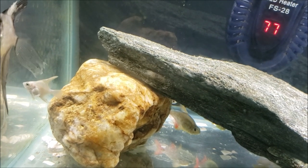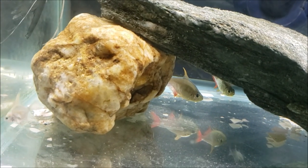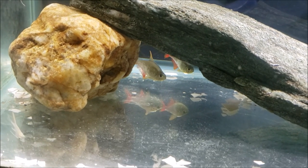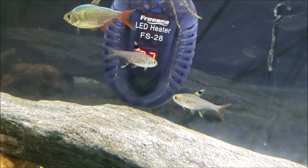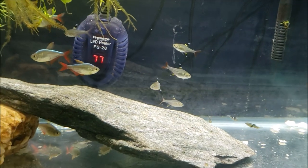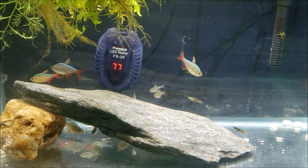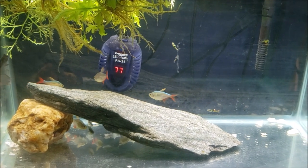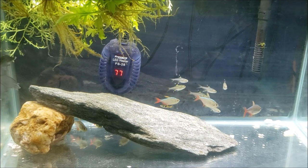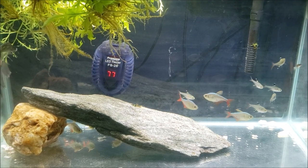I decided this morning it would be better for that angelfish to go into its forever tank — hopefully its forever tank unless it outgrows it, but that's a different topic. I'm also going to be putting the pristella tetras in there — the ones with the little black and yellow stripes on their fins. One thing led to another and on an impulse I went to PetSmart and got some new fish, so now I need my quarantine tank available. All these fish have been in here for a week and I don't see any issues — they're all feeding really well.